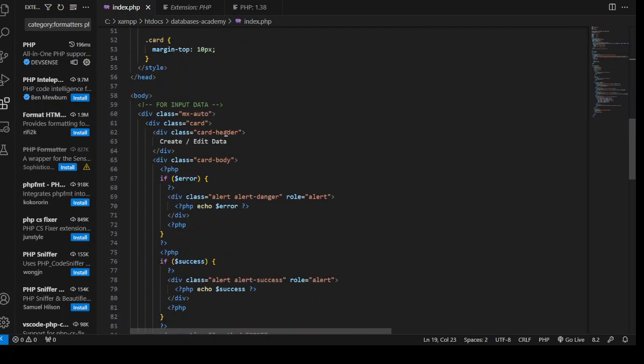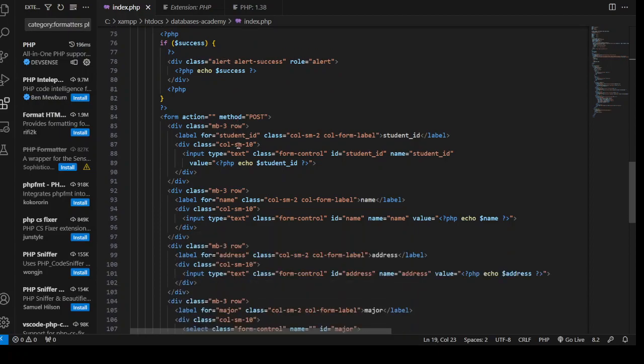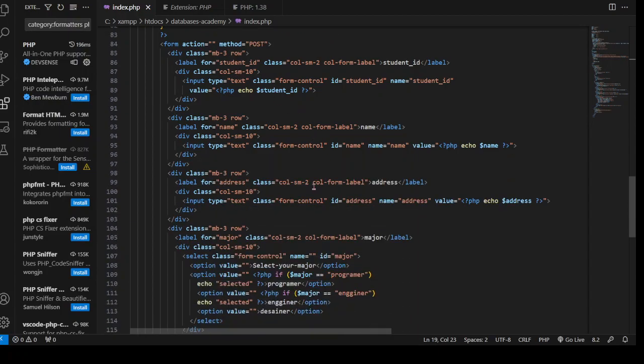Scroll to the bottom. We add name first, major.